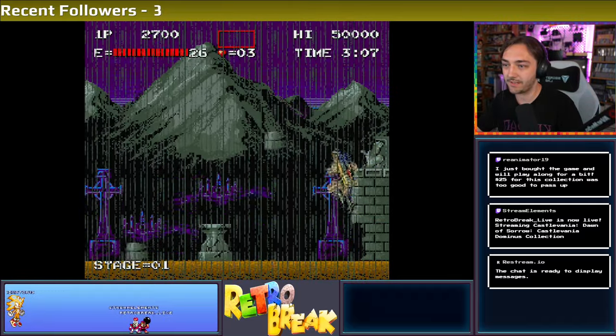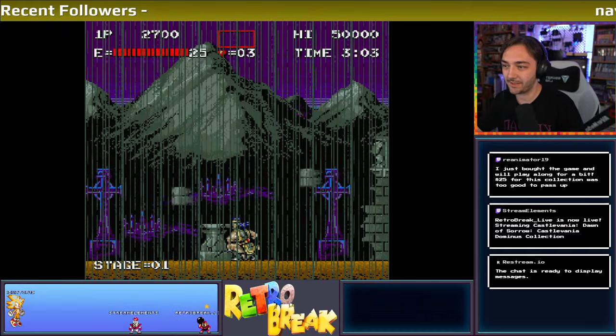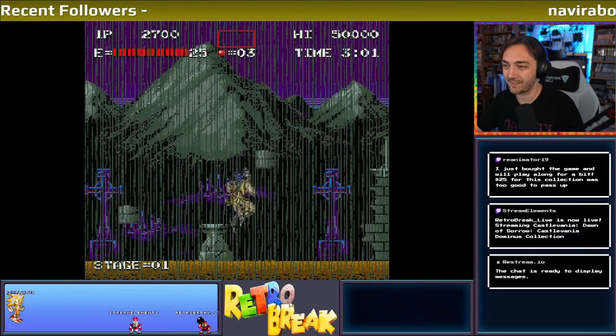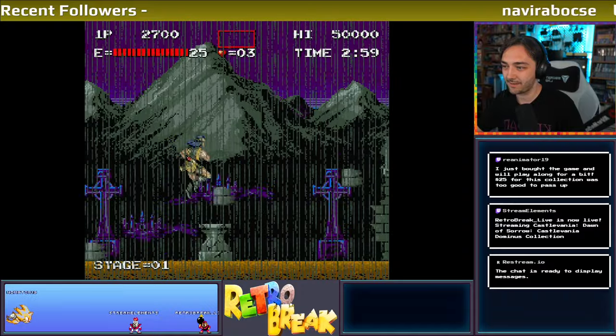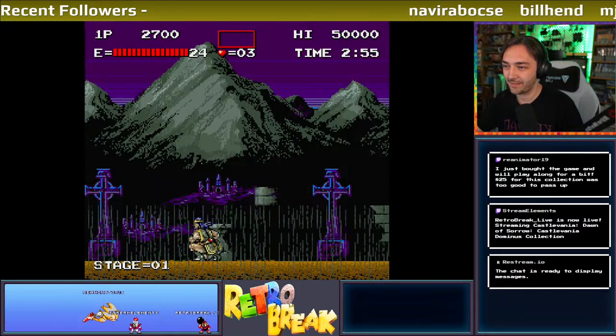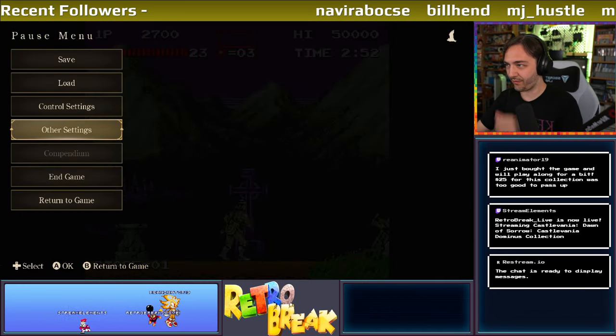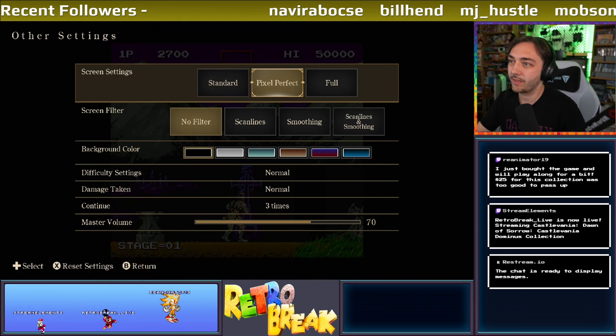There's some intense rain. Oh, okay, we're doing like a yellow devil thing, are we? Oh my god, that's extreme rain. These physics. That's so floaty. Wow. Right. I failed that miserably. Let's see what we got.